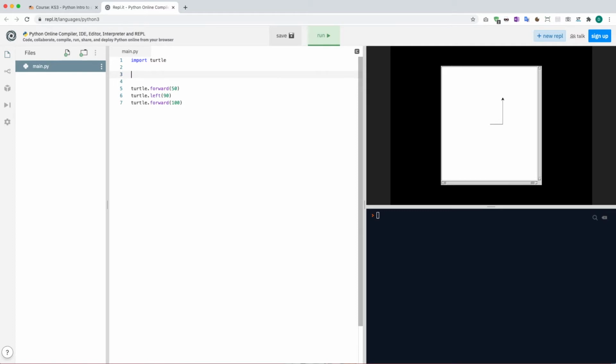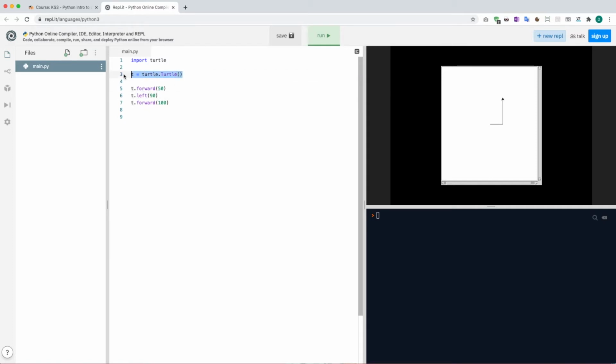Now, what we can do is we can shorten our code, because obviously you don't want to be typing turtle all the time. So what I'm going to do is I'm going to make a variable called t, and I'm going to say t equals turtle, open close brackets. Now, what that allows me to do is, instead of referring to turtle.forward, turtle.left, I can just refer to it as t dot forward or t dot left, and it works in exactly the same way. So if I just run this now, just to show you, that one line of code we've added in at the top has allowed us to really shorten the amount we have to type. Again, programming is all about efficiency, so we're trying to be as efficient with the code as possible.